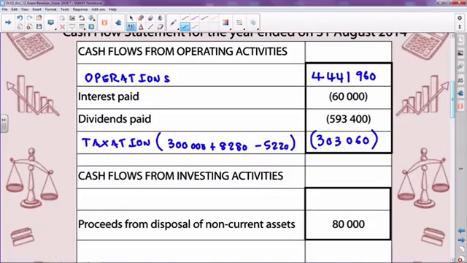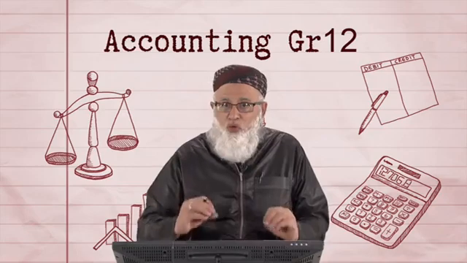Obviously, you will notice in an exam that this is what we call a method mark. That means based on your operation, once your operation is correct, you're going to get that mark. Let us rather deal with the calculations so we know how to arrive, because these are the ones that carry the major marks. And those are the ones that we want to master.